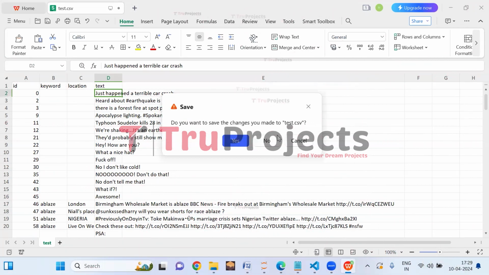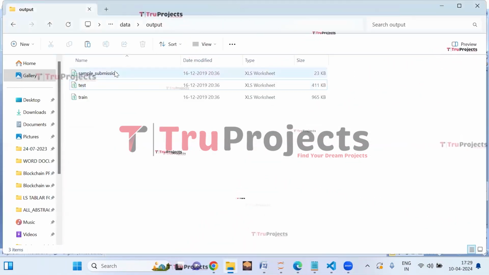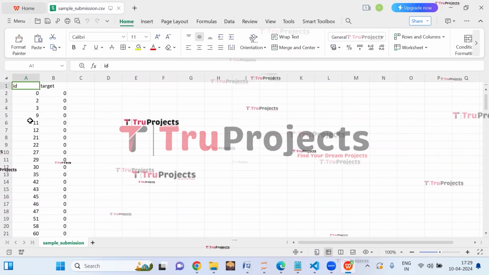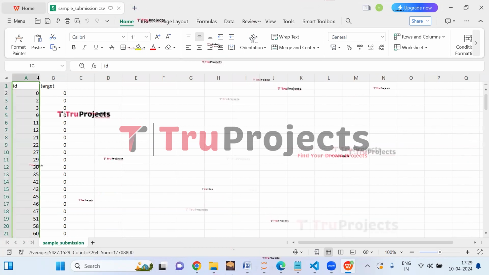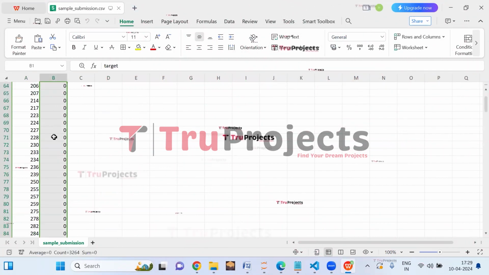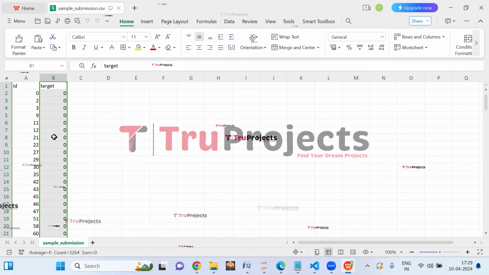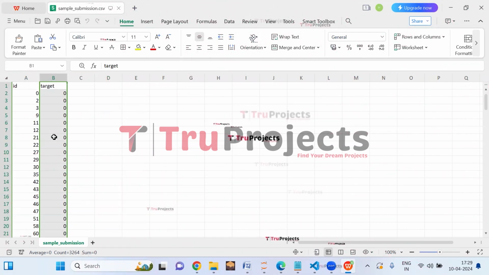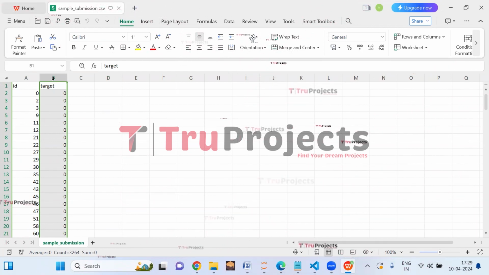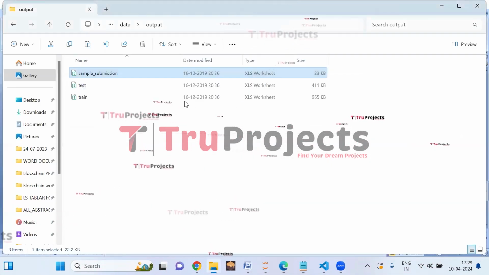Now close this file, and here we have the test cases. We have the ID and the target variable, which contains both 0 and 1. That is, 0 is for fake and 1 is for genuine. Close this file.